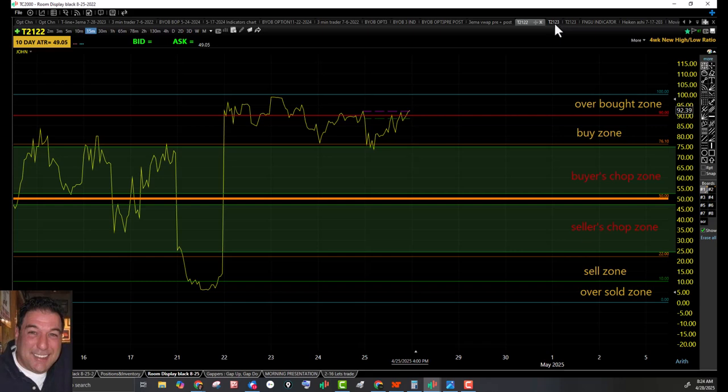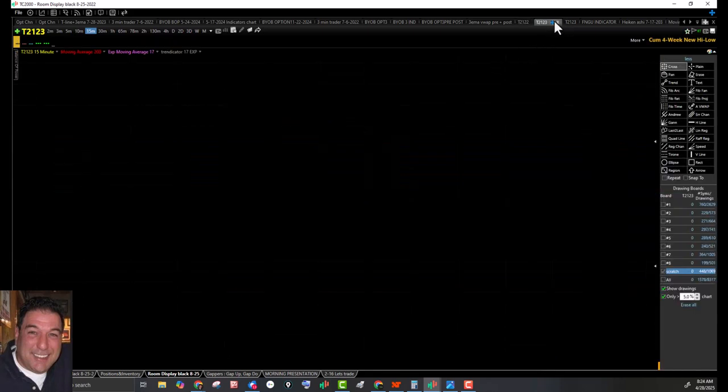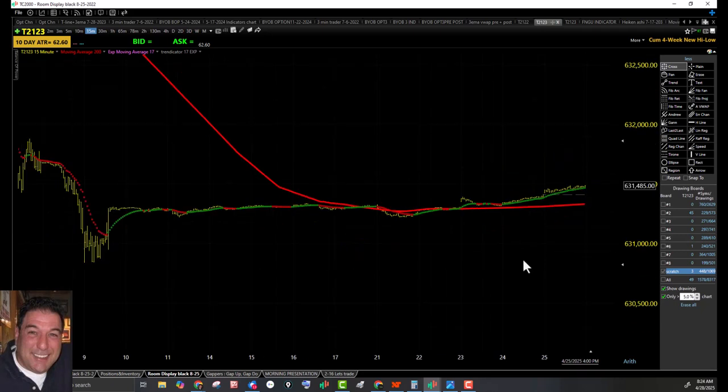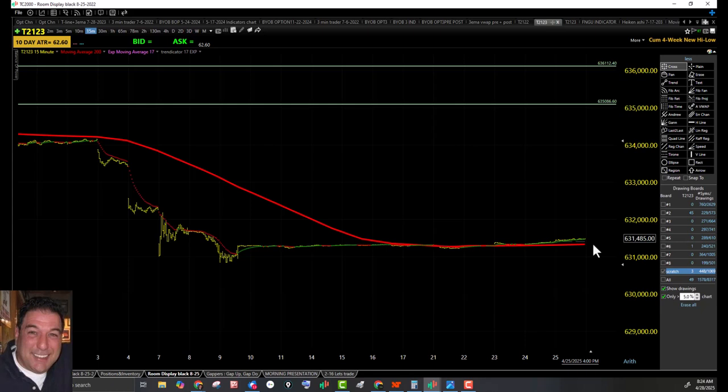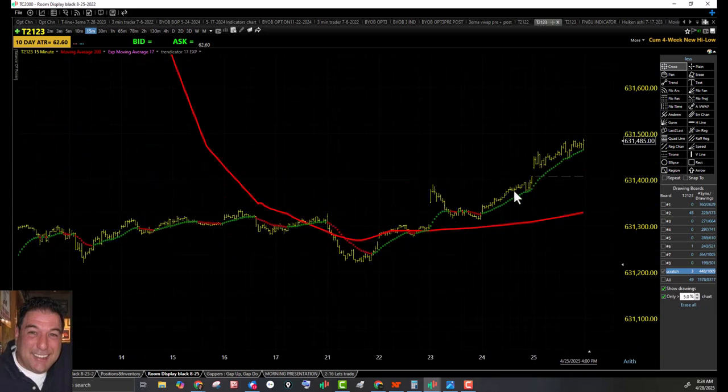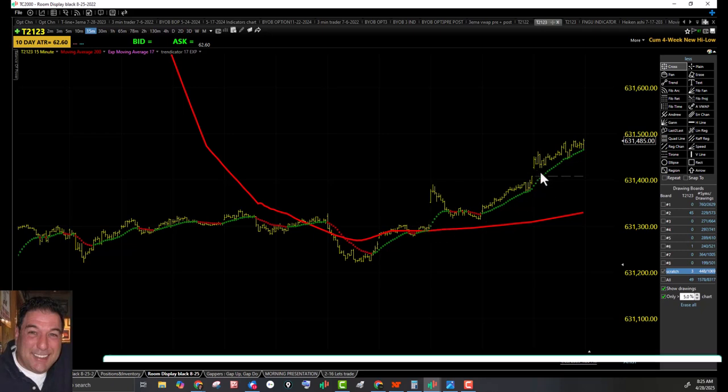That means T2123 should be mostly green. Let's see. All right, T2123, okay, green from the beginning of the day to the end of the day, closing over that hooking or that flat 200 SMA right there. All right, if you zoom out, still got a flat line here, but it looks like we're up and walking around right here as we're getting up, and we're making, you know what? We're making some bullish traps that aren't getting filled by the bears. All right, notice that. That's a bullish environment.